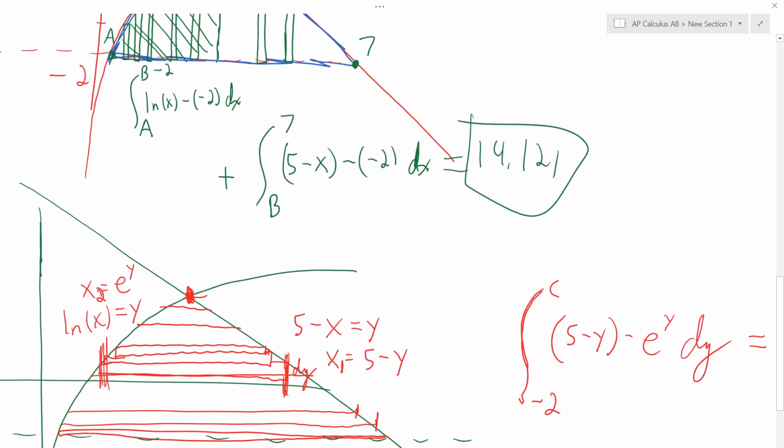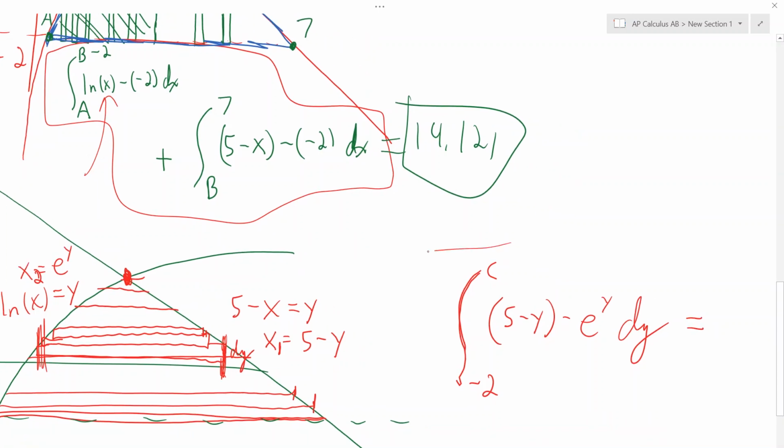Something that is a little interesting, though, is if we did this with x and we had to do it by hand, do you guys see this first integral has the integral of ln of x? And we've never learned how to integrate the ln of x. We will next year, but we don't know how to integrate that right now, so we can't do that by hand. But the y version, we can integrate that whole thing by hand. So converting it to a different format makes it easier for us to handle if we don't have a calculator or something like that. All right.